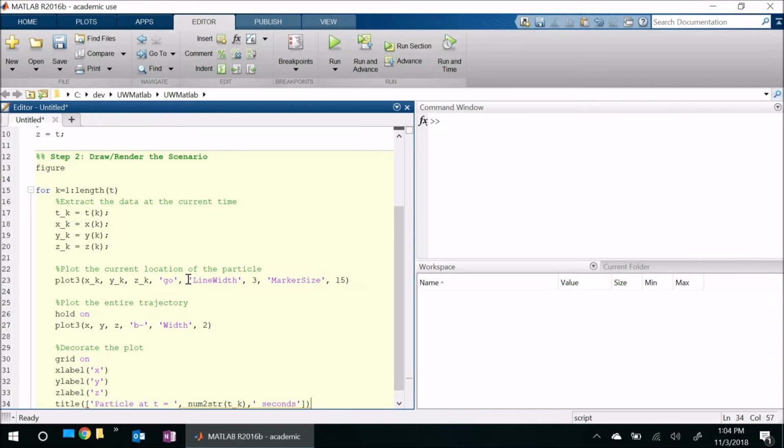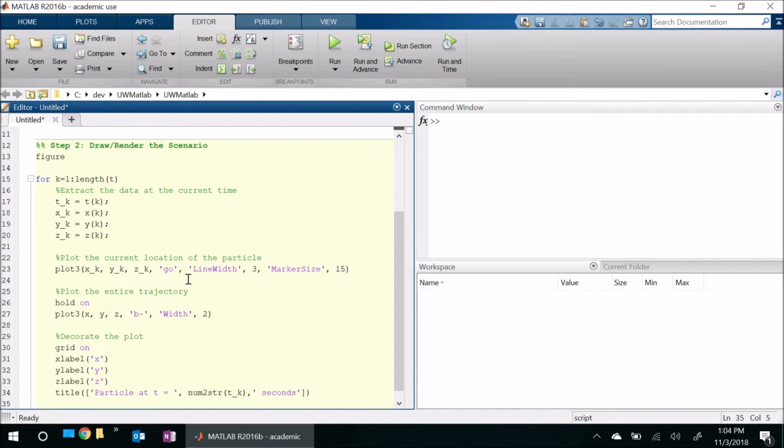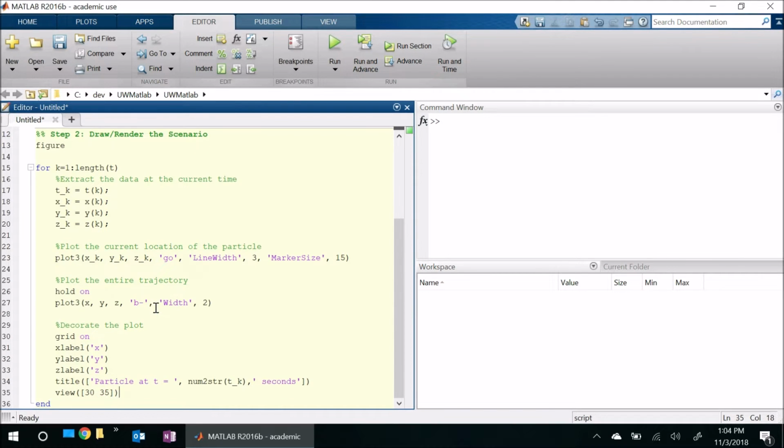There we go. Okay, and let's also set the viewpoint. I think we talked about the view, so I'll specify an azimuth and elevation so I can rotate the plot to be at a very specific location. Okay, so this looks pretty reasonable.